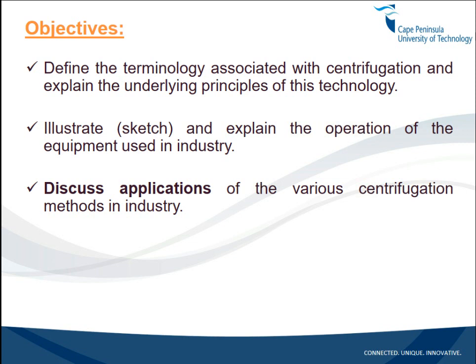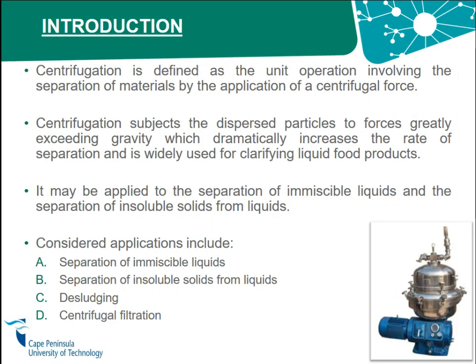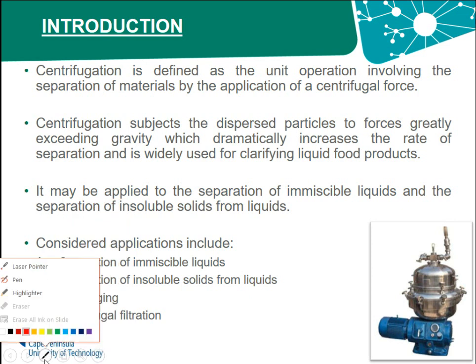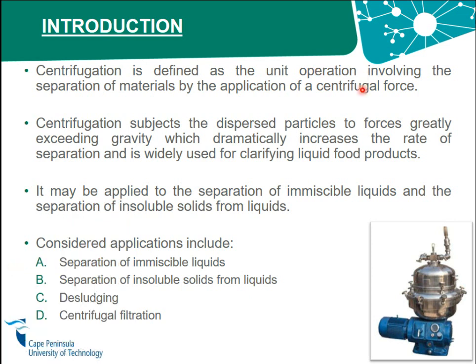So, let us then start with the basics. What is centrifugation? Centrifugation is broadly defined as the unit operation involving the separation of materials by the application of centrifugal force. In this separation technique, the most important thing to note is that there is an application of the centrifugal force. Right, so the centrifugal force is what ensures that we are able to centrifuge the food products or the components.